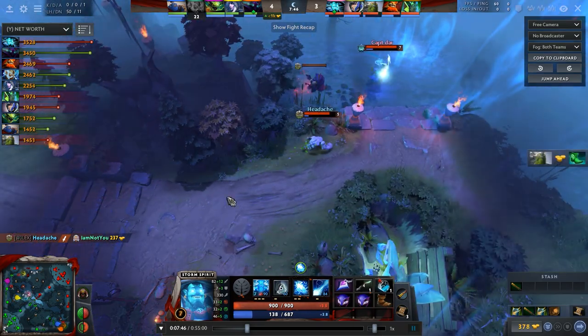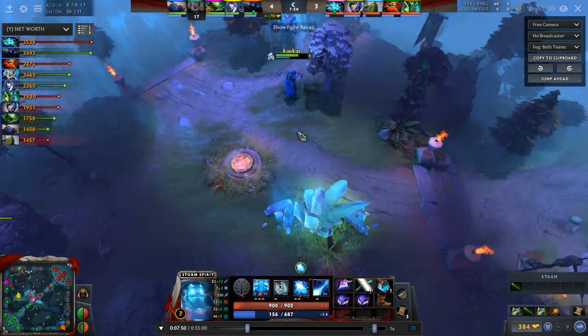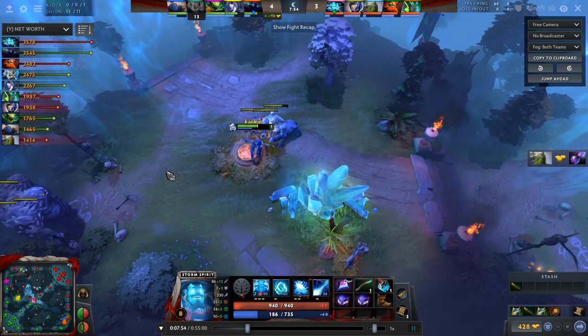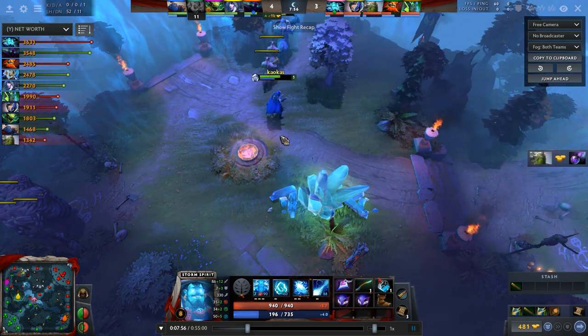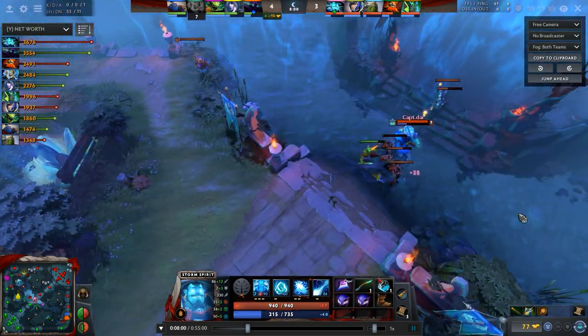Yeah, but... And if you had a ward, you could also ward right here, because you know the enemy has heroes that will want to jungle soon, which in this case is Drow, and that's a super easy kill for Storm. Yeah, okay. Yeah, that's another thing for the future.